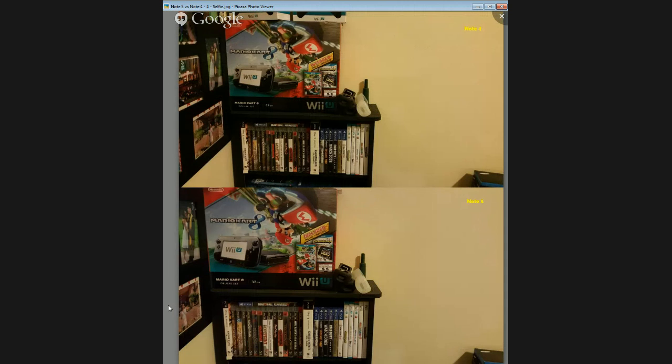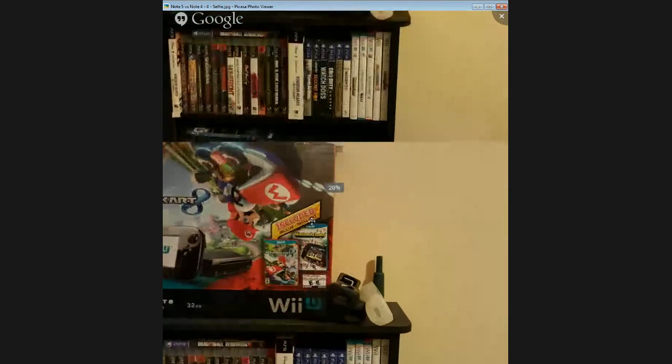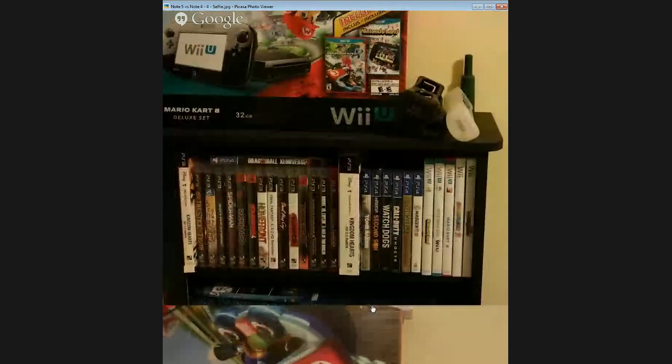Now, following the next shot, this one is based on details. I focused right here for both of these cameras, so let's see what they came up with. On the Note 4, we can see that we have very clear text, which is nice, and you can see the PS4 and the PS3 are pretty clear. Obviously, this is probably the hardest part to always get in focus because it generally focuses on the main section, and this is pretty lined up nicely as well. We don't have the exact textures over here that we're used to, which the Note has picked up in the past, but not this time around.